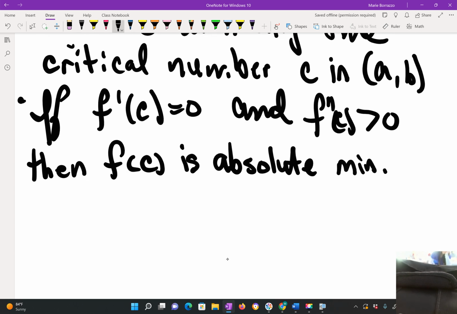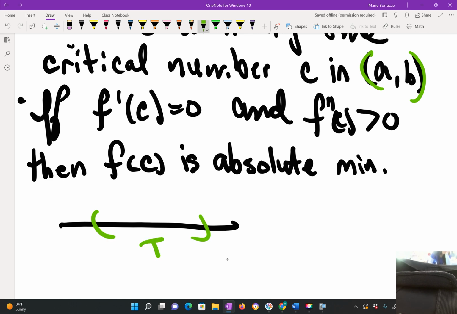And so they have a little drawing here where here's the number line. They have this little interval in green, so I'll just put this in green for you so you understand. This is their interval, I. And then they're giving us some sort of directional where this looks like this, and the minimum is down here, somewhere here. That's basically what they're saying.